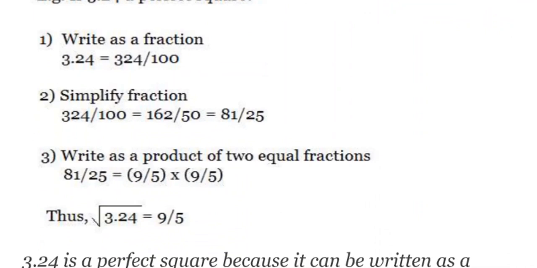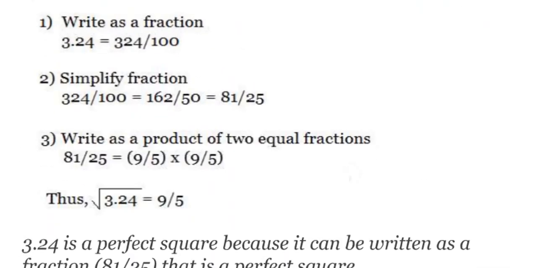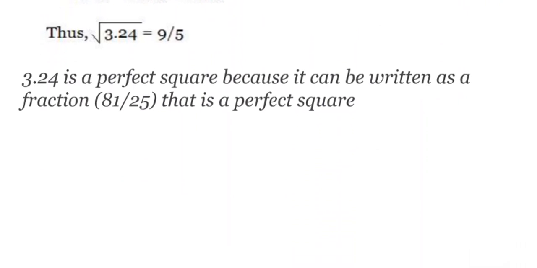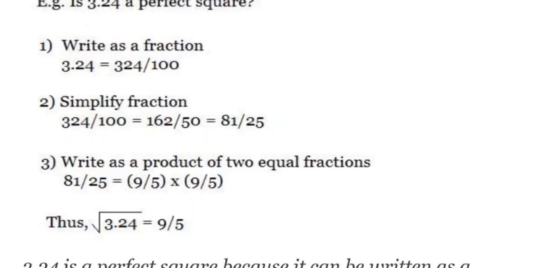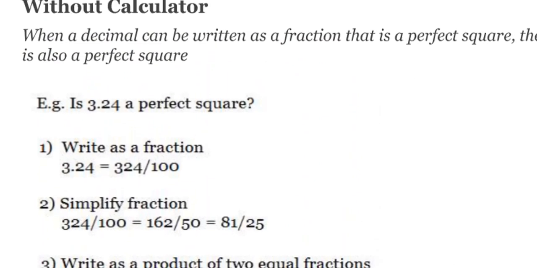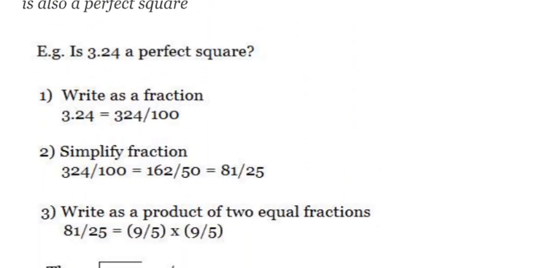But we don't get to use our calculators for that, though. For the decimals, typically we will find out mentally. Or probably the other way to do it, which we'll get into more, is you can write it as a fraction. So let's do that for this example. You could have gone 3.24 is the same thing as 324 over 100.